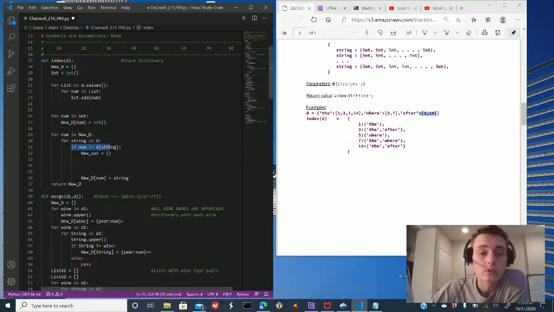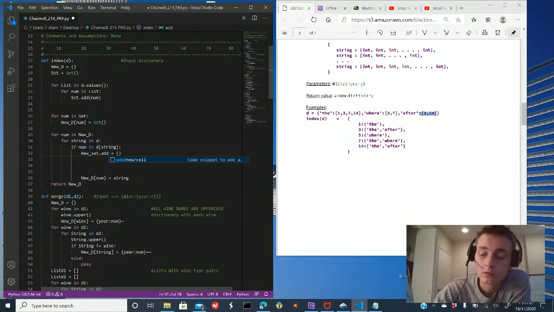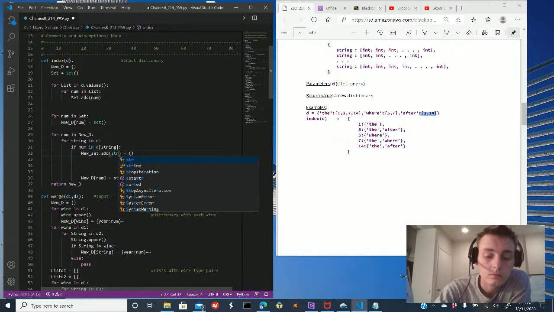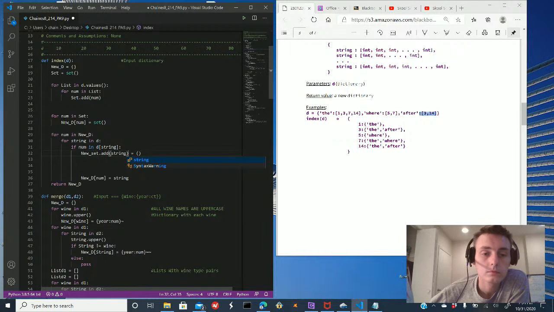So if the number is in the string, we'll add string to the new set.